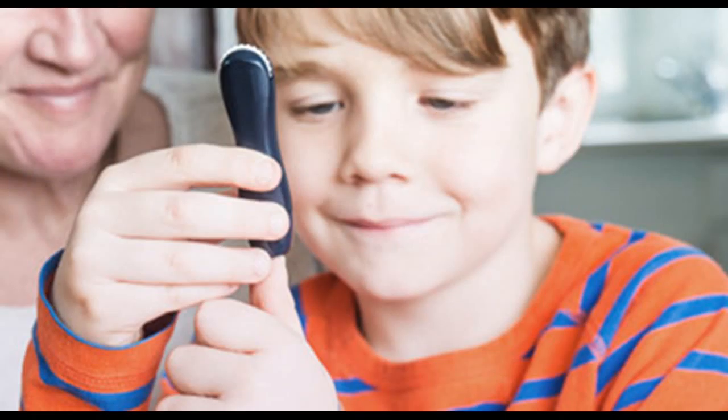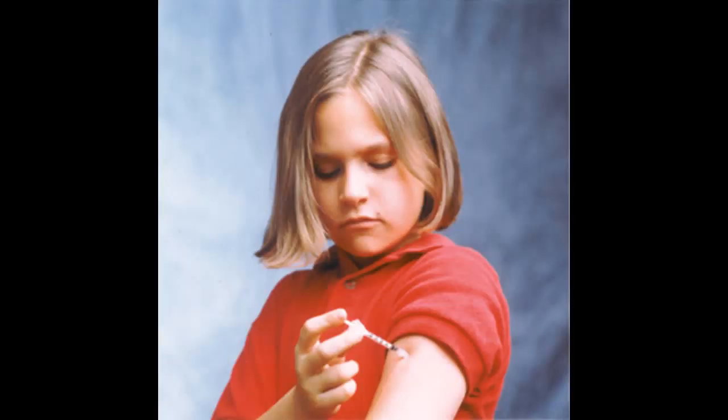Insulin pump therapy. Insulin pump therapy is an alternative to injecting insulin. An insulin pump is a small device that holds insulin and is about the size of a pack of playing cards. The pump is attached to you by a long, thin piece of tubing, with a needle at the end, which is inserted under your skin. Most people insert the needle into their stomach, but you could also insert it into your hips, thighs, buttocks or arms. The pump allows insulin to continuously flow into your bloodstream at a rate you can control.